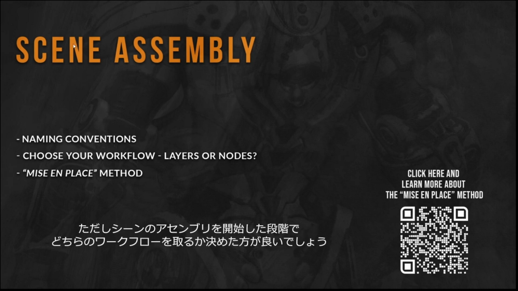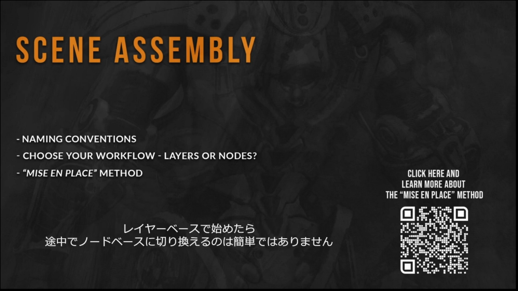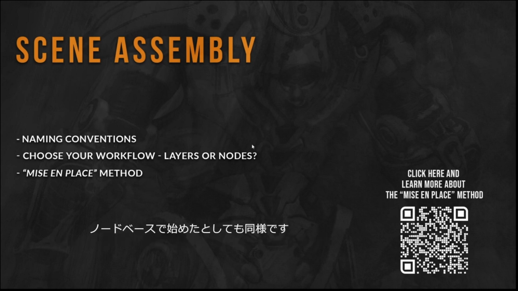But one thing I would say is, when you start assembling your texturing scene in Mari, I would choose your workflow. If you start working with layers, stick with it until the end. Because if you try to switch to nodes in the middle of the project, you're gonna have a crazy headache. And same thing with nodes. If you start working with nodes, keep using nodes until the end.